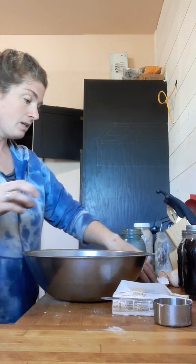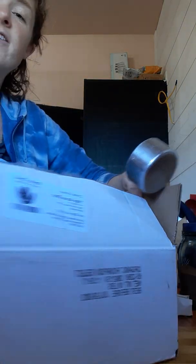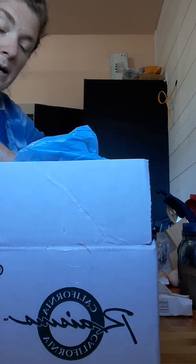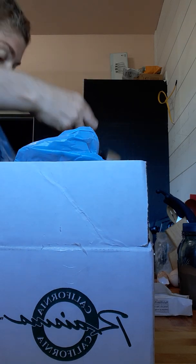Okay. And the last ingredient that goes into the batter is 1 cup of raisins. I buy my raisins and a lot of the other ingredients in this video from Azure Standard. This is a huge bulk box, but obviously any raisins would work. So we're going for 1 cup of raisins here.